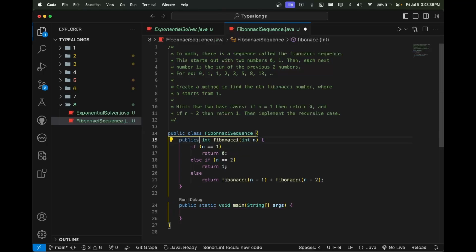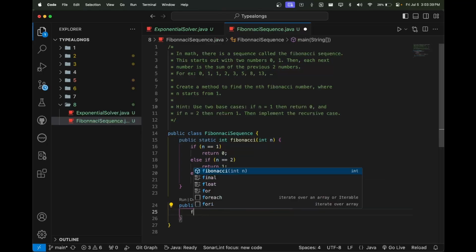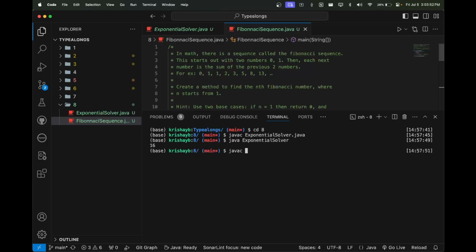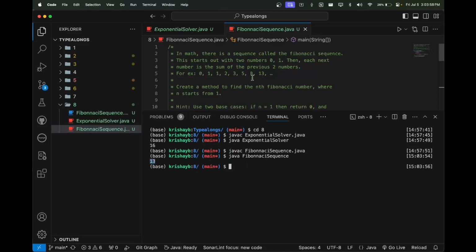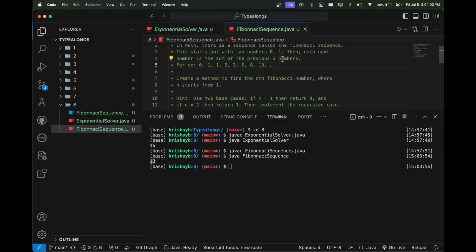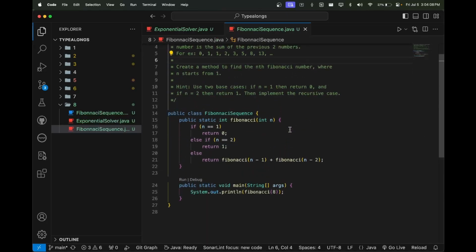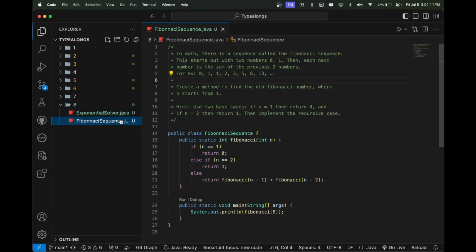So let's just try running this. Let's make it static int, and then let's print Fibonacci 1, 2, 3, 4, 5, 6, 7, 8. Let's print the 8th number. Let's go to the terminal actually and run it. And it gives us 13 because it's running correctly. So let me know if you have any questions about this. I'll upload the code in the folder, and then I'll also send the recording.